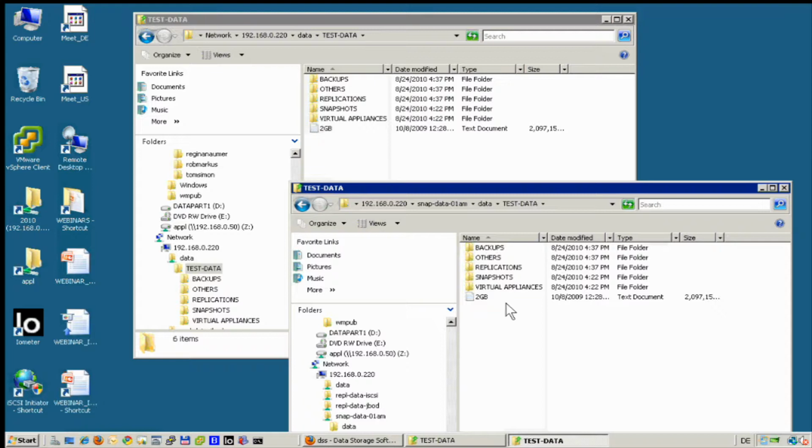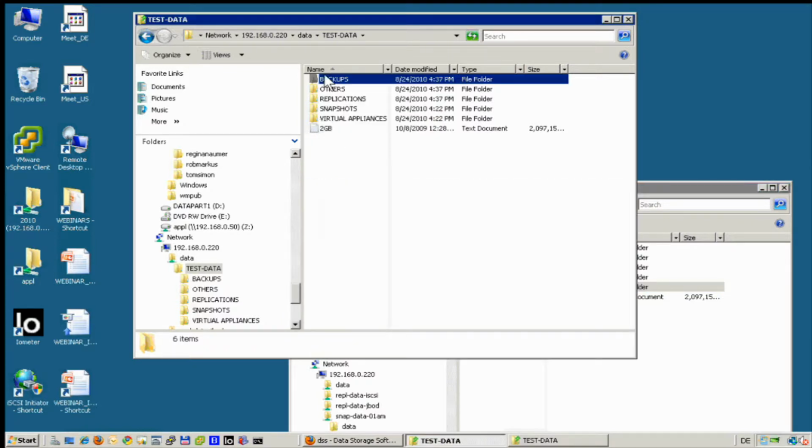Okay. Now we see the data. We see the data because logical volume 00 has on the top a share data, which means also a directory data. Then we have copied our test data inside. That's this directory, and all the files are here.